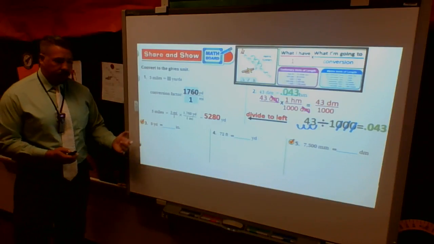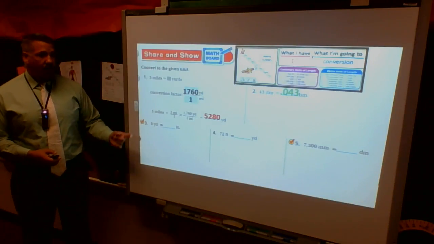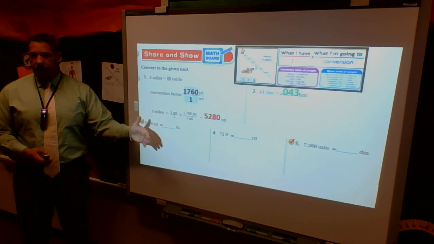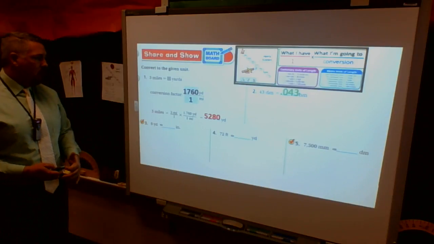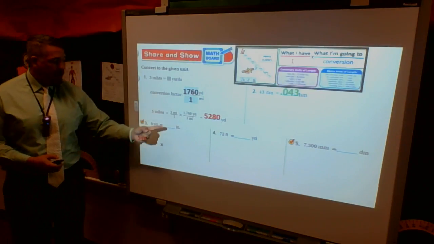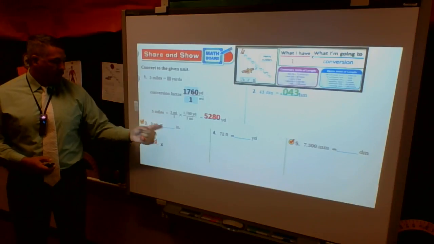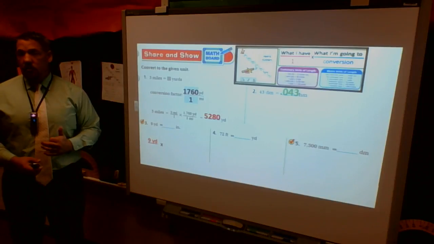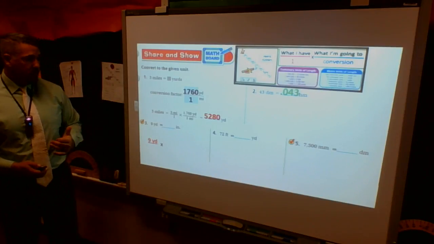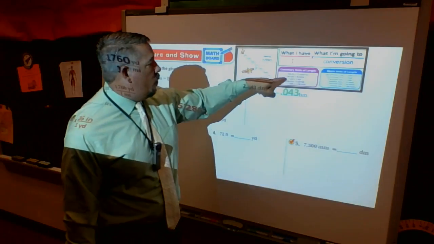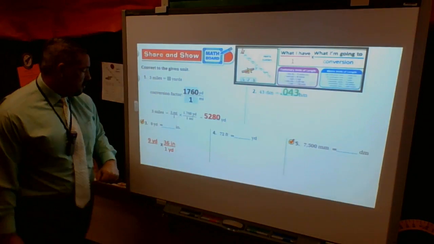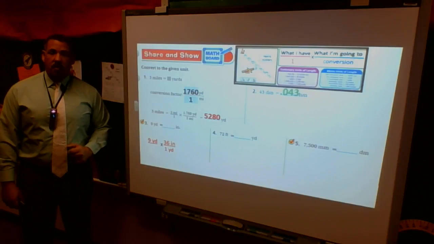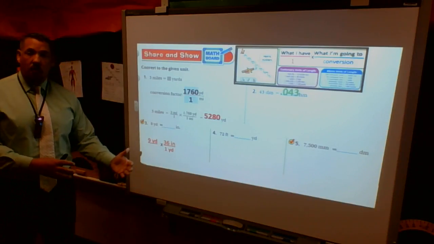All right, so this one, yards to inches. If I have 9 yards, which is what I'm starting with, and I'm going to inches, what conversion factor would I use? Well, my conversion factor has to give me inches at the top, because that's what I'm going to, and yards at the bottom. Do I have a conversion on my purple chart that shows me the difference between yards and inches? Well, I do. My second one says 1 yard is the same as 36 inches. So I know I need to have 36 inches at the top, and I need to have 1 yard at the bottom. That allows me to do my math.